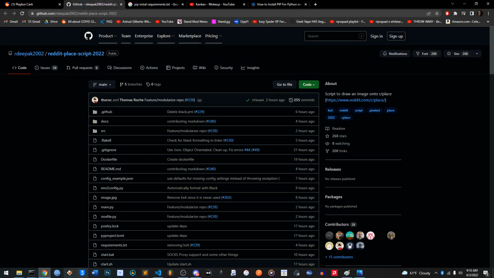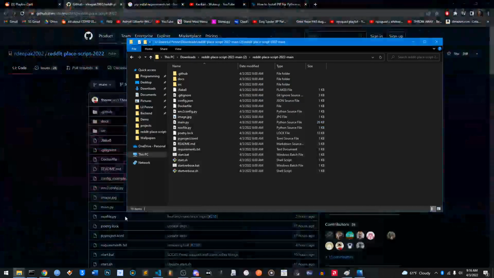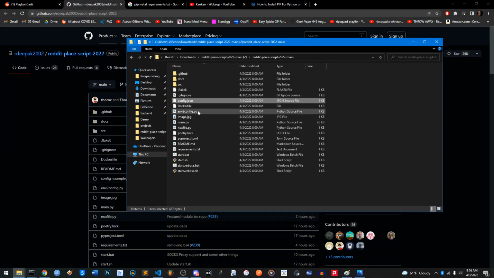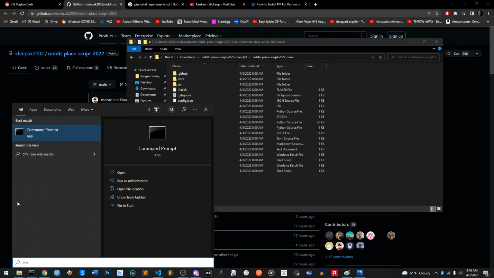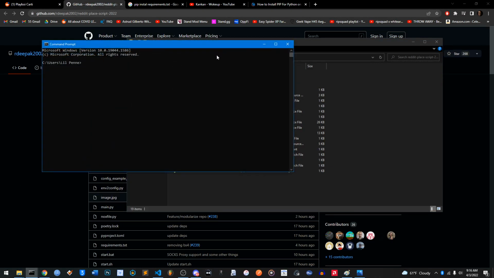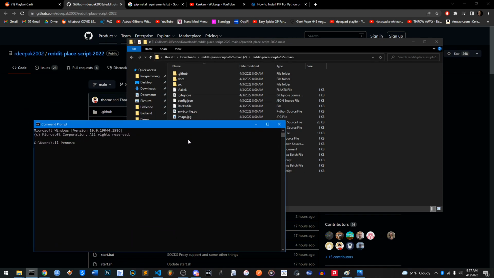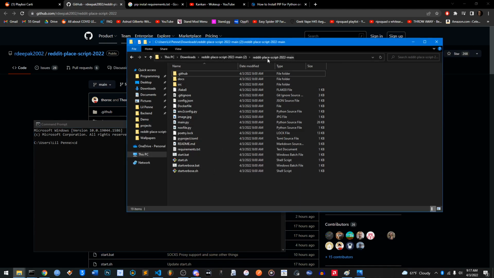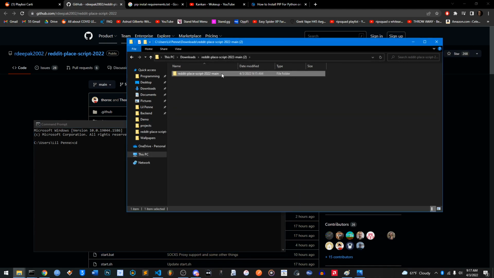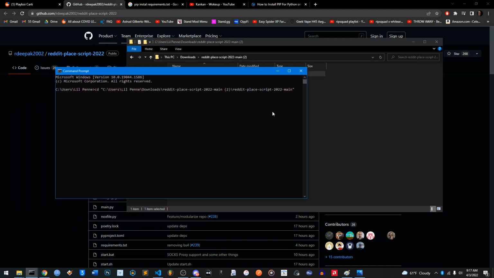You put them in that config file that I just showed you, like how I showed you earlier. And then once you do that, now what you want to do is open up the CMD, because now we're going to start the bot. We're going to put it online. So you could do CMD, and you're going to type CD space, and this folder where all these files are, it's this one. So it's right here, this folder. You just drag it, and it automatically enters the path of where that folder's at.